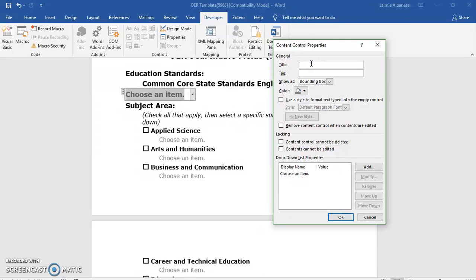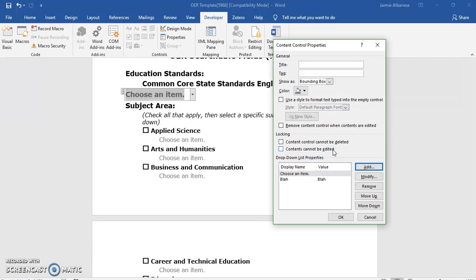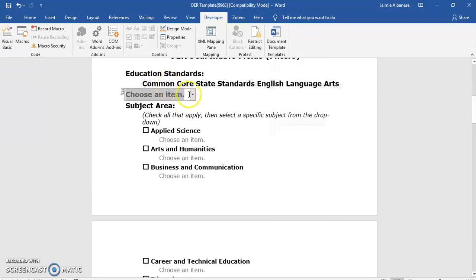So you would put in the title, you would add whatever fields you want to add, blah, okay, and it adds it in. So once you click OK, now if I click on my drop down, blah is one of the choices. So that is how you create it.